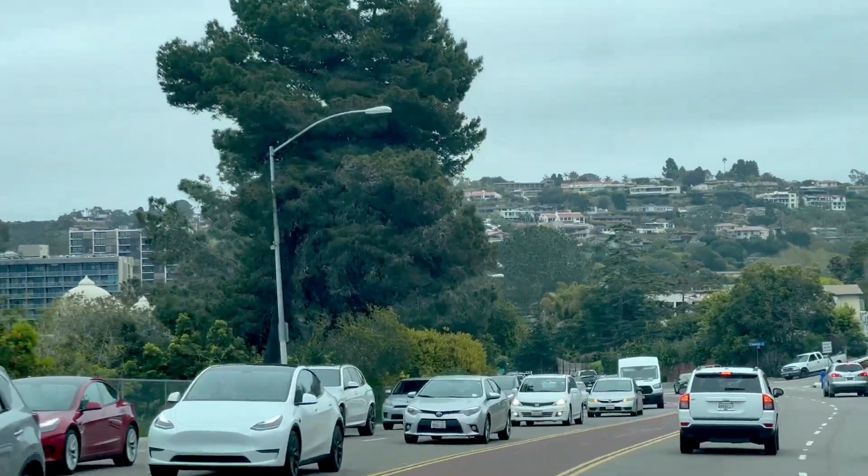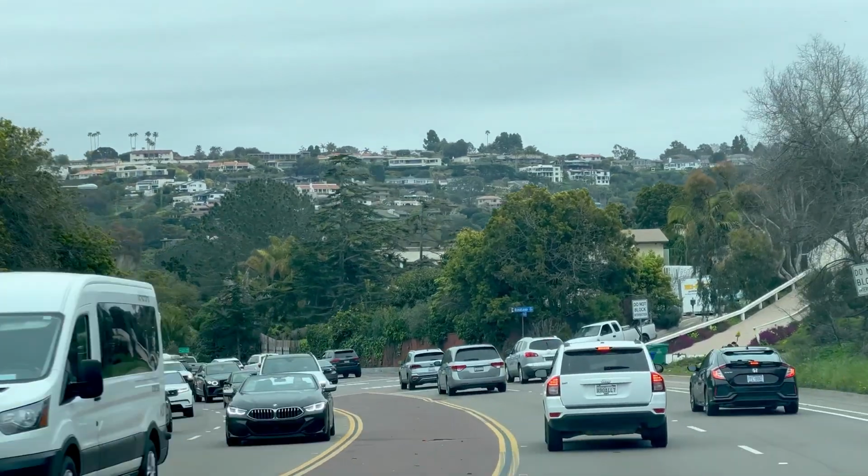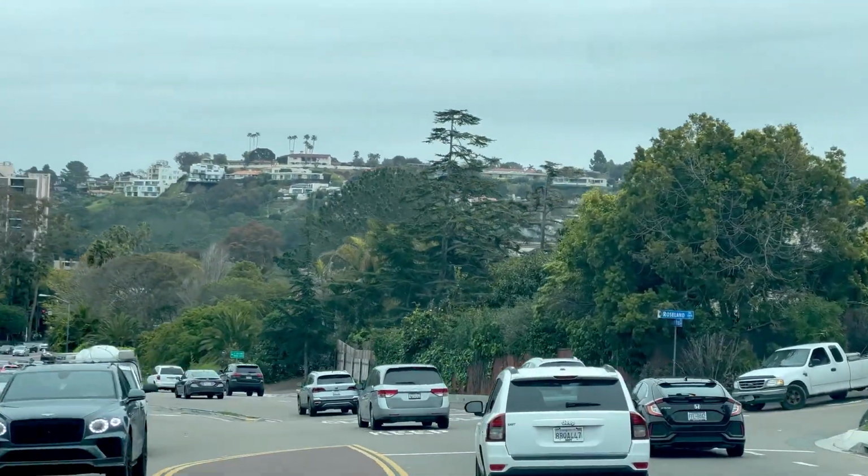I will warn you that traffic here is no picnic, especially on the weekends, but even during lunch and dinner time. So it's 9 a.m., like I had mentioned, on a Friday, and it took me a minute to find parking. So if you're not in the mood to circle around, I recommend doing valet. I prefer it when I come here. It's $15 and it gets you a spot for 3 hours. And then you can just enjoy the rest of your day without worrying about parking, because it's no easy feat.